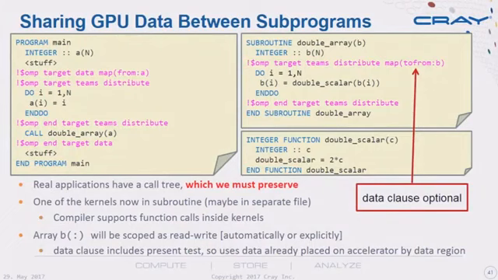You mean calling the function, or? Yes, it's already defined in the data region in the main program, and then you're calling it again. You're saying OMP target teams distribute map2 from B. Does it incur an extra cost to check if it is already on the GPU? So you mean if there's an additional overhead to check if the data is already on the GPU or not?